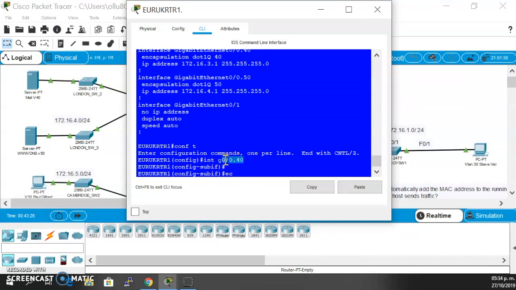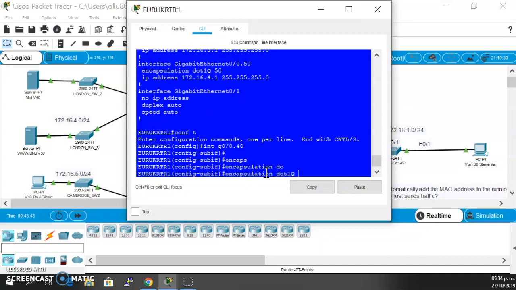It doesn't necessarily have to match, but it's important so as not to get lost. The encapsulation will only remain for the VLAN tag, so that's the one you have to take care about. Encapsulation dot1Q 40, and if I hit enter, now I have to set the IP interface.